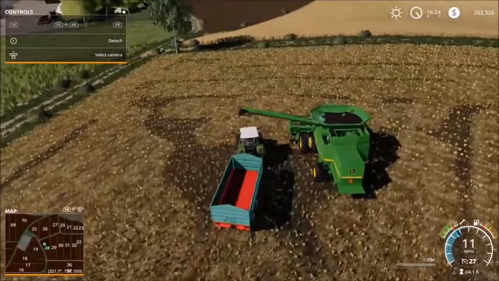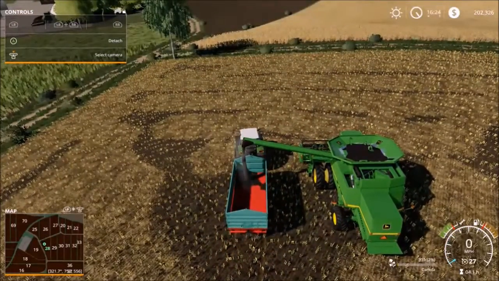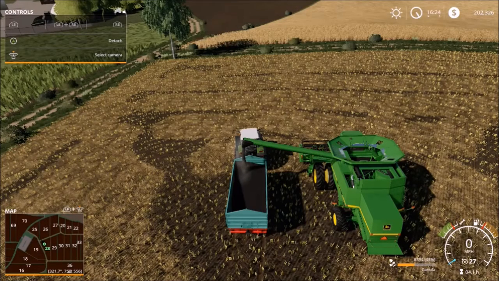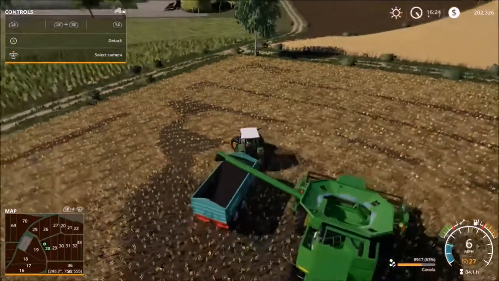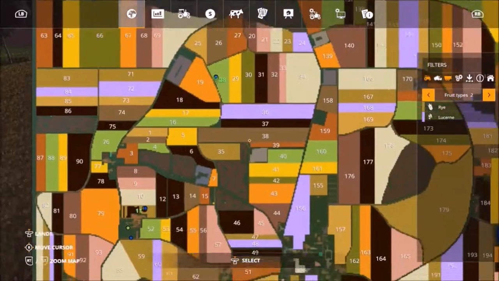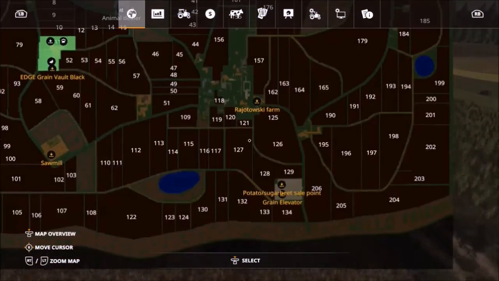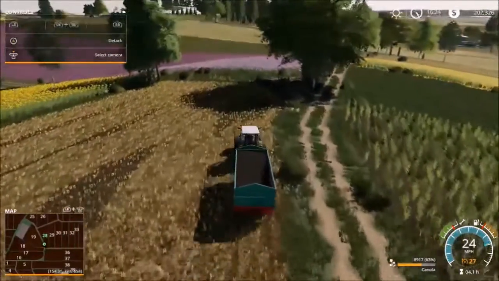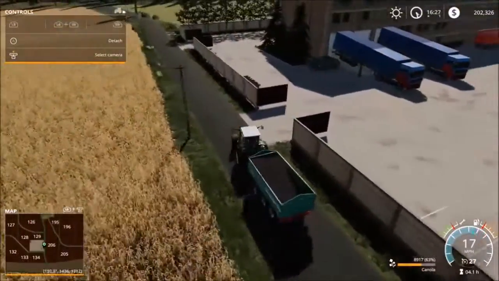So now we are going to empty all of this canola into our trailer here, and we have to figure out where we want to take it. So once this is done, I'm going to run it down to the sell point. I'm going to need to pull up my map here in a second and figure out where I'm going. Alright, I need to go right down here to Rajkowski Farm, or whatever, however it's pronounced. So that's right down there, so I'll see you when I get there.